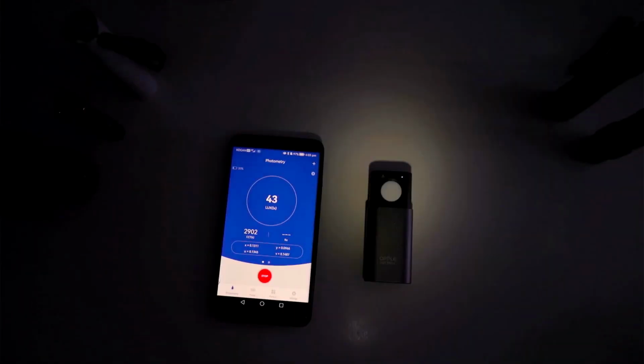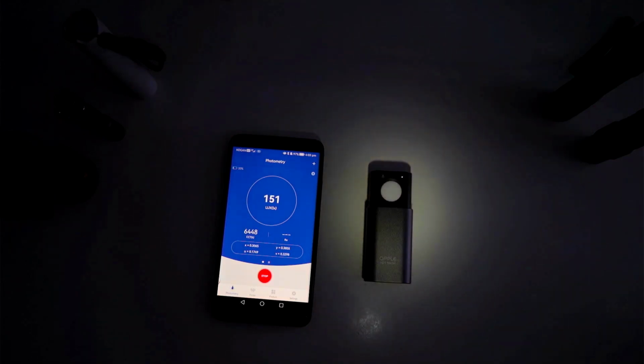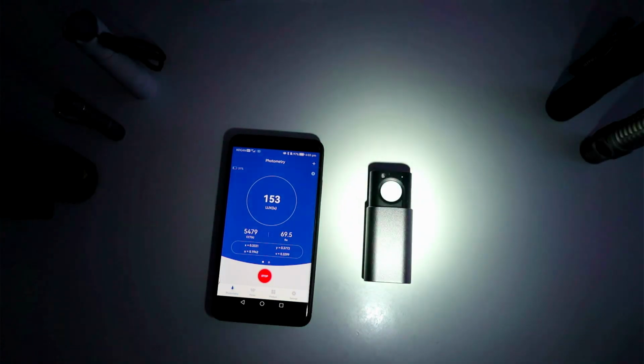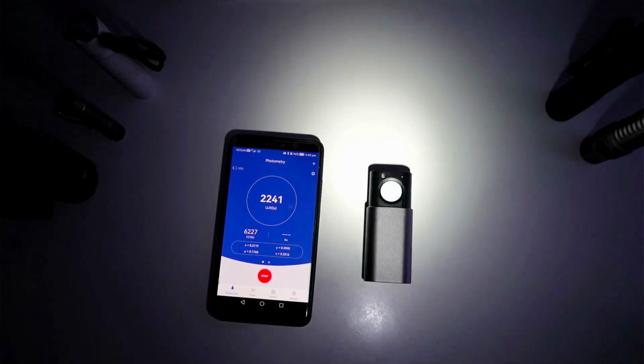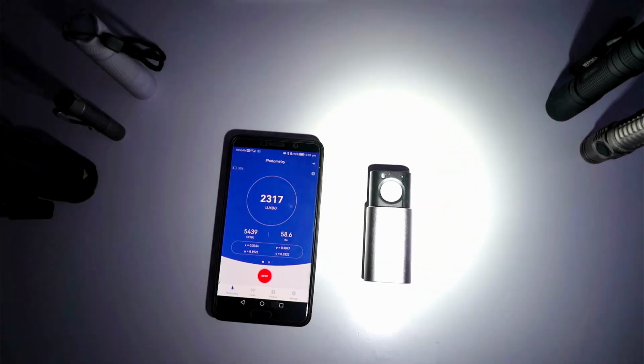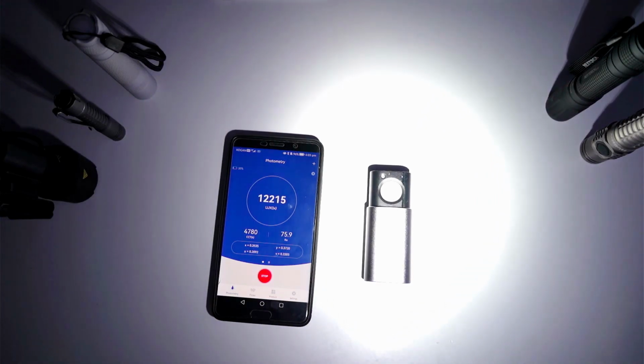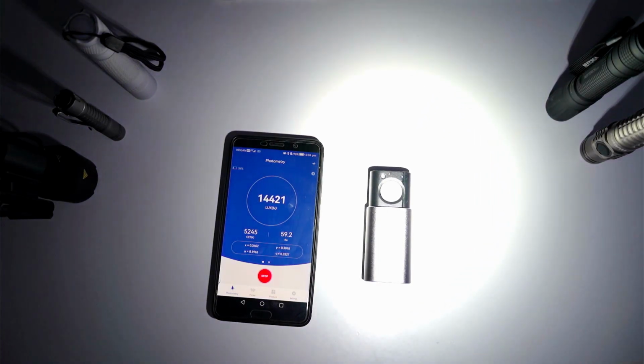We've got the Sofirn IF25A, and it's 5,300. And this is the fascinating thing as well. When you increase the amount of current flowing through the LED, some LEDs will actually change their color tint, very slightly. And on turbo, it actually goes a lot cooler.